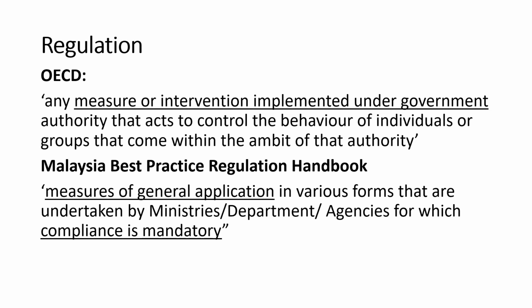Now, in other words, anything that the government does that is targeted towards directing the behavior of individuals to achieve certain policy objectives of the government, right? In the case of the Malaysia Best Practice Regulation Handbook, the regulation has been defined to be any measure of general application in various forms which are undertaken by the ministries, department, agencies for which compliance is mandatory. Which means if the government department in Malaysia issues any regulation or guideline and so on, for which they expect the public to comply, then we consider that to be a regulation.